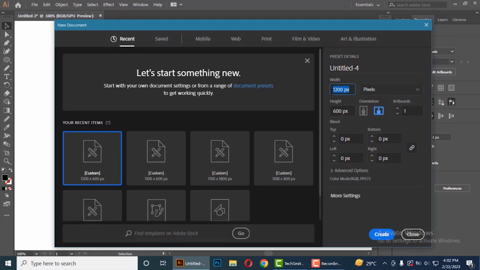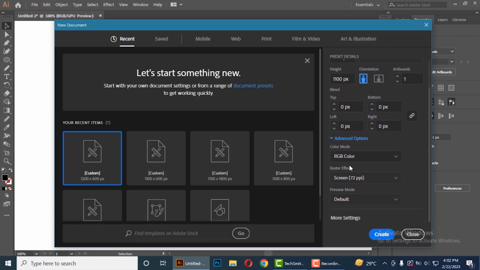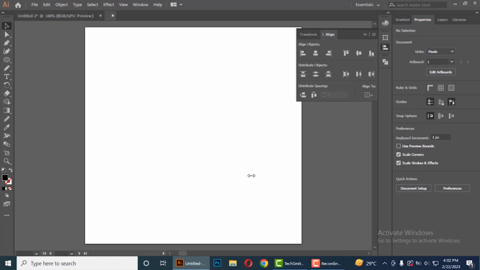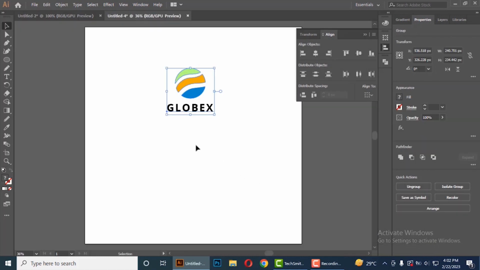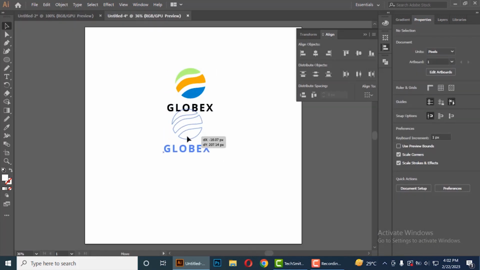The image size needs to be 1100 pixels by 1100 pixels. Select the resolution high. Now make a beautiful presentation of your logo.